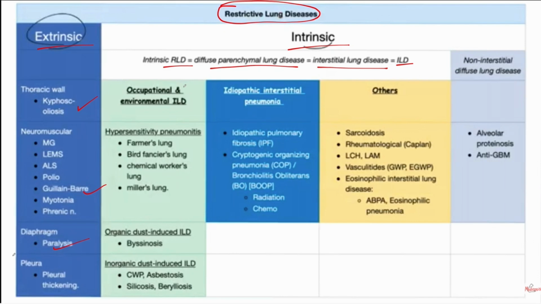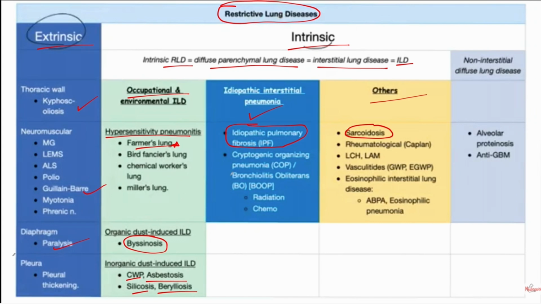Then we talked about, initially we talked about idiopathic pulmonary fibrosis. We said we didn't have a real reason for it, but that's one of the subcategories. Then we talked about sarcoidosis, which is included in this others category. Then we talked about occupational exposures. We talked about Byssinosis. We talked about coal workers' pneumoconiosis, asbestosis, silicosis, and Berylliosis. And last but not least, we talked about hypersensitivity pneumonitis, which we said the main one is farmer's lung, but there are other ones. There's actually even coffee workers' lung, believe it or not.